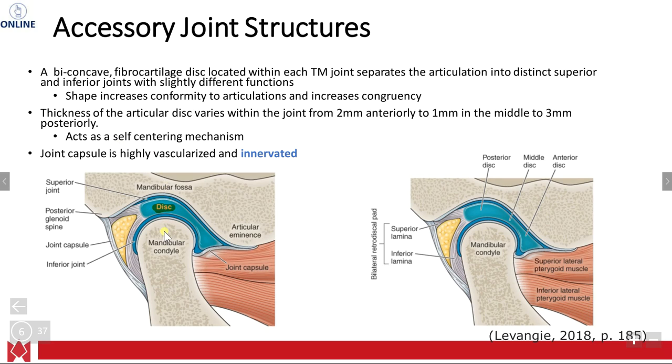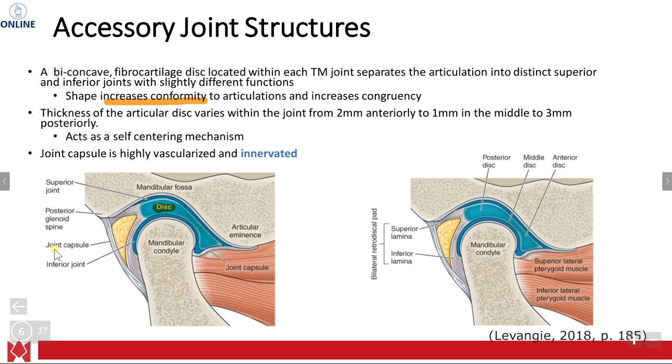It's kind of a unique shaped disc. It's not like an intervertebral disc, like a circle or a hockey puck that we think of. It has this biconcave aspect to it, and it deforms a lot more than other discs within our body. So with this, the shape increases conformity, and it helps to allow for that mandibular condyle to move. It'll make a little more sense when we look at a video of this.